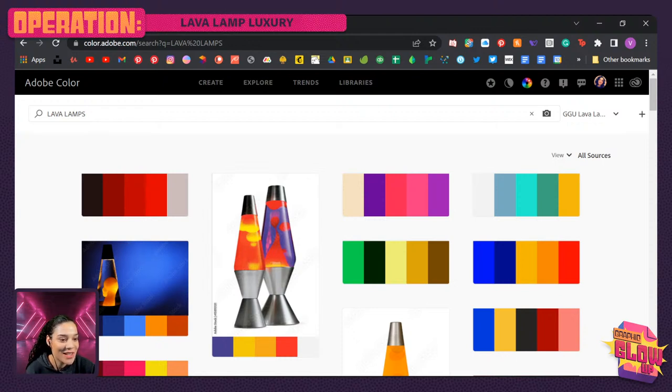Just making sure I haven't missed anything in the chat. Yes, FYI, Liquify is now available to the masses in Fresco. Yes, Annika, save your work. Welcome in, it's good to see you, girl. I don't know why I've just visualized an Animal Crossing gyroid and lava lamp hybrid, and now I want Val to make it a thing. We might just have to do that. That might be a lava lamp gyroid.